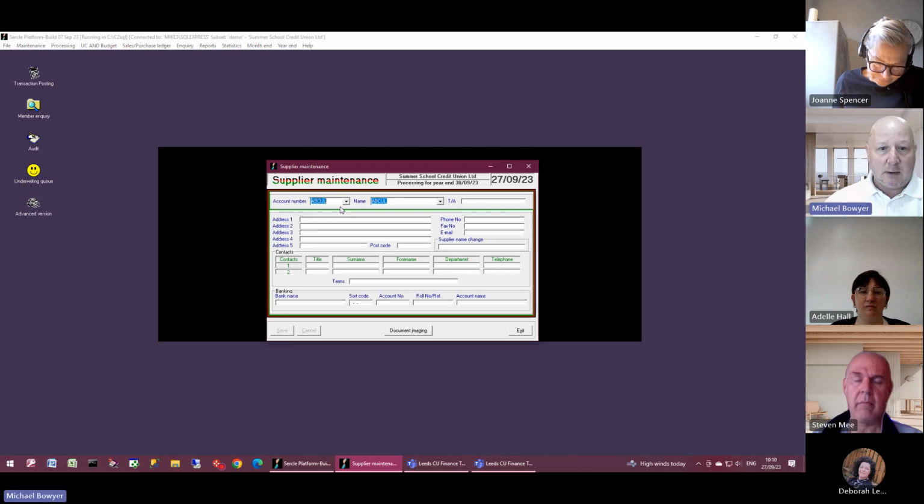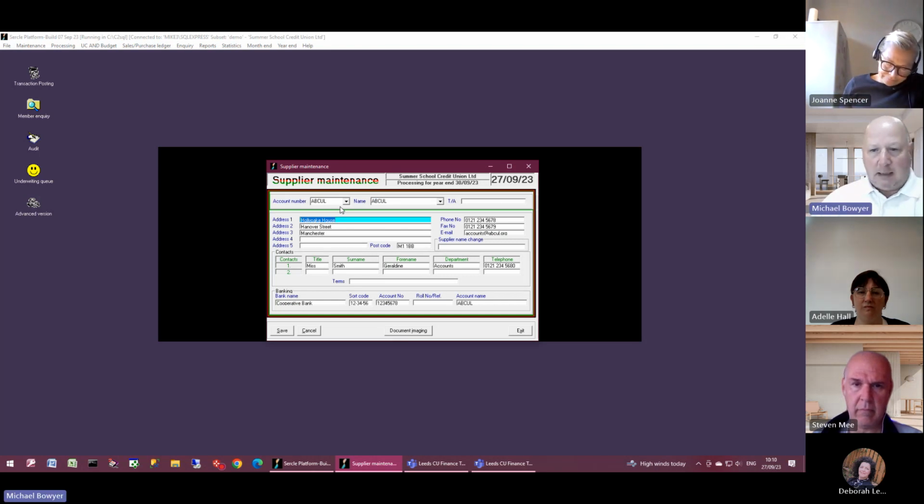Let me choose Abcool. You just give it an account code, so it's nice and easy to reference. It can be any alphanumeric code up to 8 characters, and then you can put in the name and address. A key thing is their bank account details. If you're going to pay Abcool, you want that to go into a bank account payments holding area, the backs release section. So if you make a payment to that, that will add into that list of items waiting for you to upload into your own banking platform.